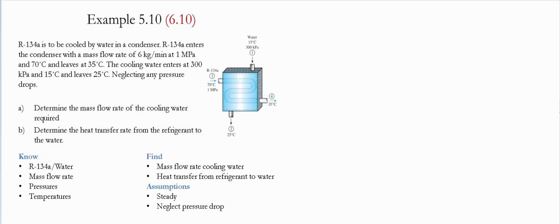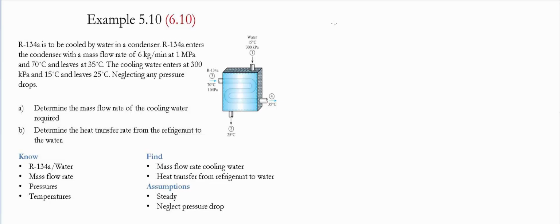In order to solve this problem, one of the first things that you need to do is to make sure that you have the correct control volume. Notice that we take the control volume to be the entire system, and therefore we have the refrigerant entering, the refrigerant exiting, the cooling water entering, and the cooling water exiting the system. So when we do a mass analysis and an energy analysis, we need to account for the 4 different points in the control volume. We are going to assume that this is a steady system.